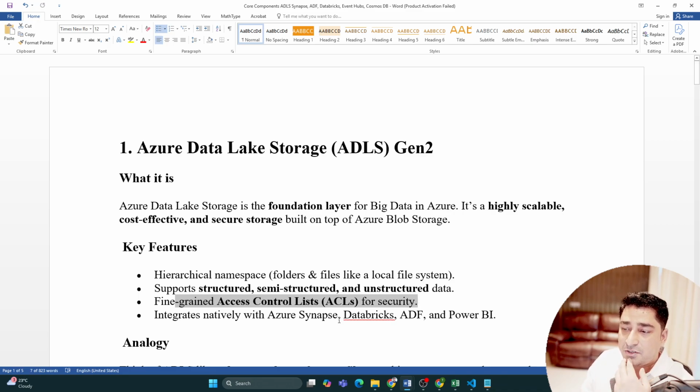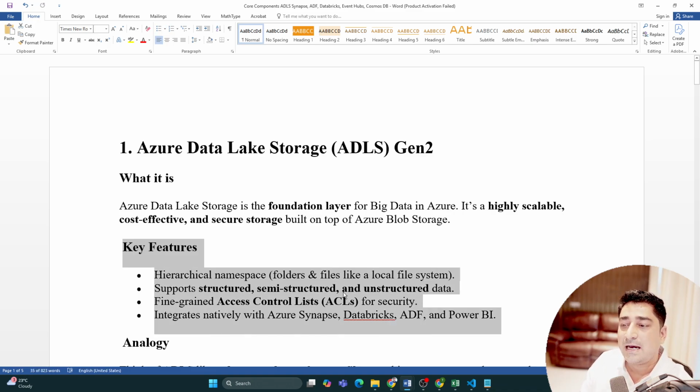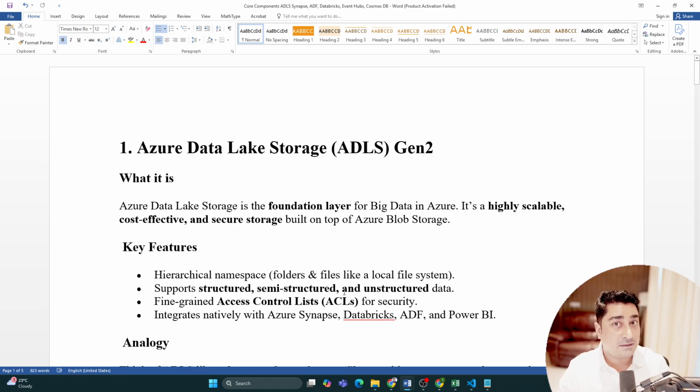And then I can access the data which I'm going to store inside my ADLS service programmatically, or with Databricks, Synapse, or maybe Azure Data Factory, or even inside Power BI. Technically, I can access it anywhere that I want. Simple, right? I just need authentication. That's it. Apart from that, nothing is required. I will be able to access this entire data set, and it's very easy to maintain and manage.